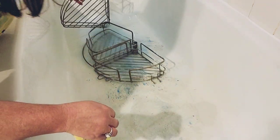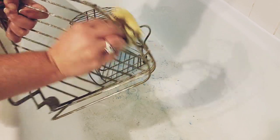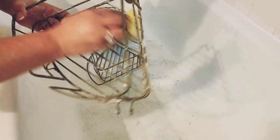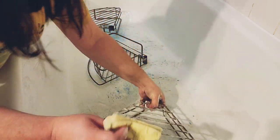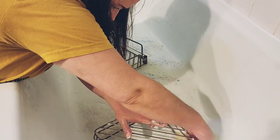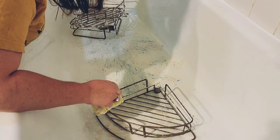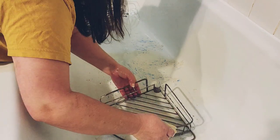This had a lot of buildup — some of that's the Ajax powder I put on there, but some is soap buildup. I'd been seeing that while I've been in the shower and it's just hard to get when the shelves are in place with stuff on them. Getting everything off those shelves and taking them down was just the easiest way to do this. I definitely don't do this every time I clean my shower, but it did feel good to get these clean — just a nice touch that I don't always get to.